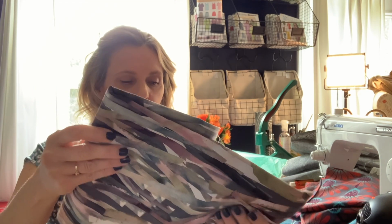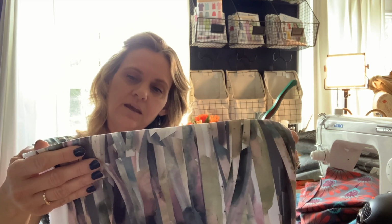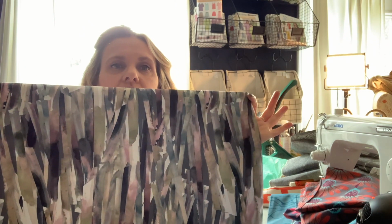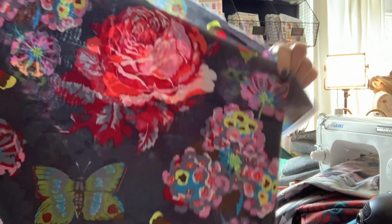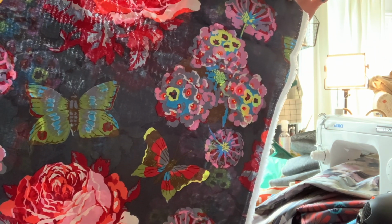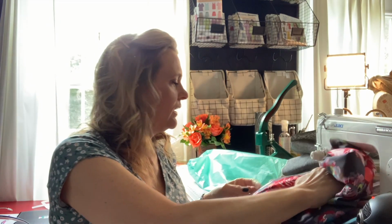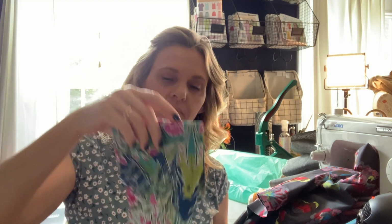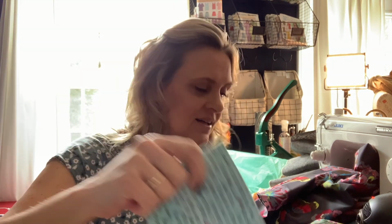And then I got this beautiful print, which is by P&B Textiles, and it's called Paper Mache. Reminds me of grass. So pretty. And then another Anna Maria print here, and this is Love Always, it's called. It's gorgeous. And then I grabbed some pretty fat quarters. This one was really fun. I love the ones that have like the print on it, the text. Lots of fun little messages on that.